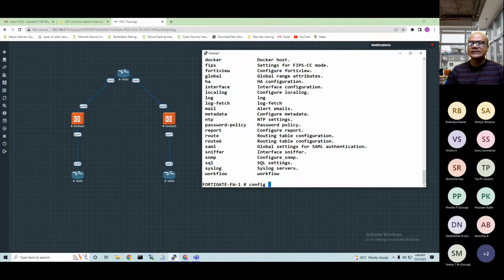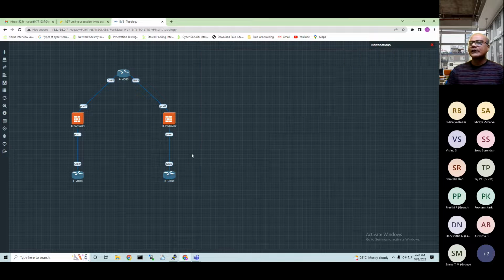For that, what we have to do, guys? We have to change the router. To change it, the entire topology I should shut down, then take a new one, then connect it. Otherwise we can't do it. This lab is VPN. Fine, so let's do that.